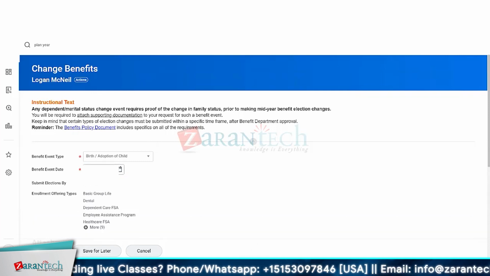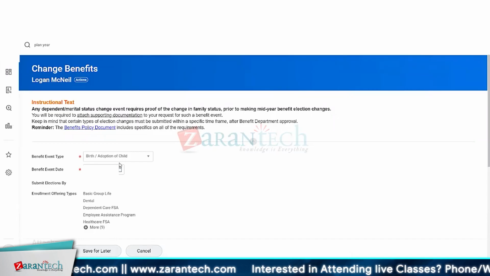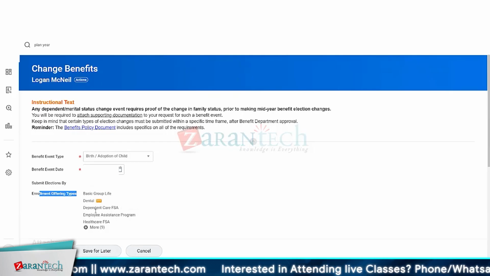I was about to put in a future date. And then if this event happens, what are the plans that are now enabled for enrollment? So those are what's called offering types.